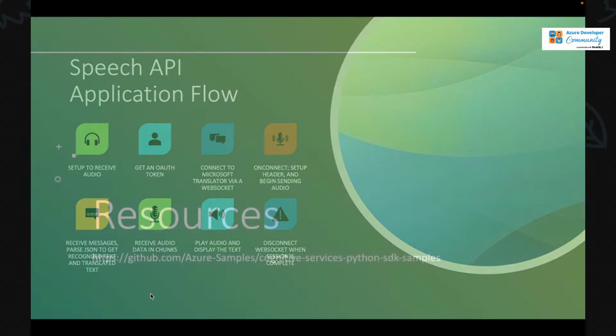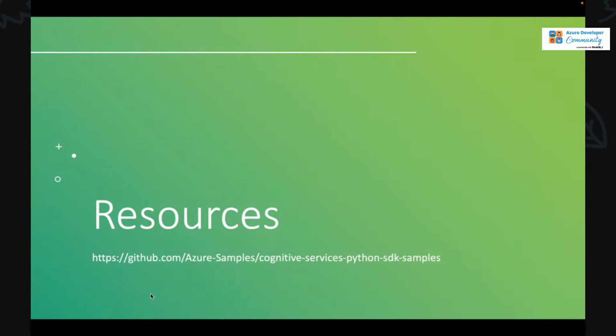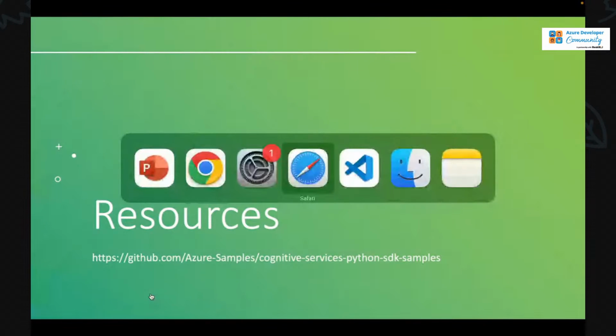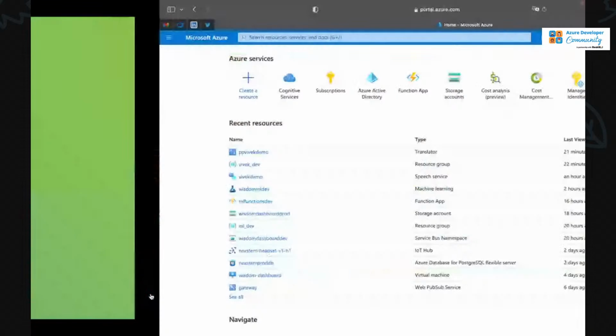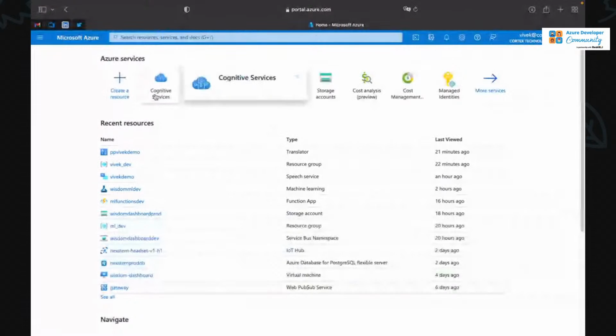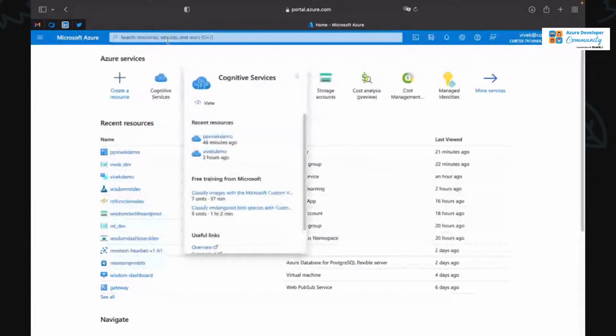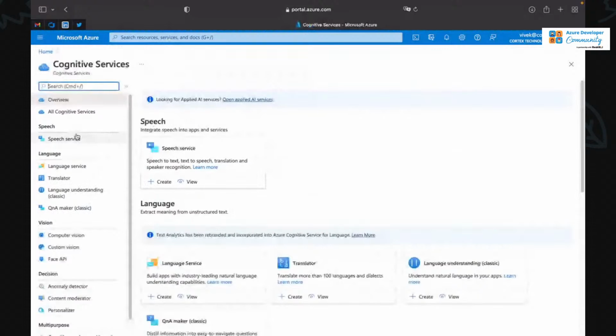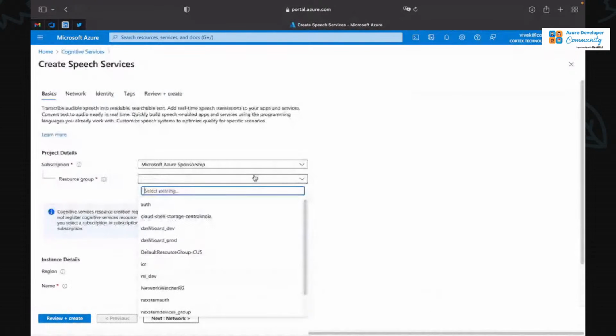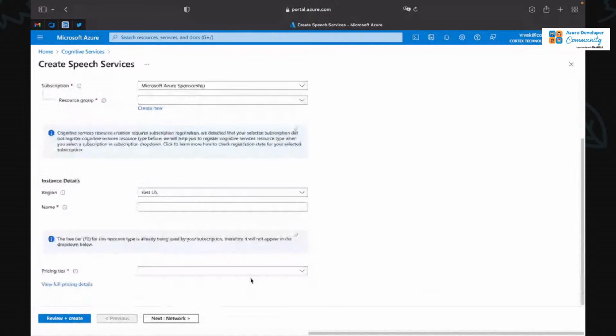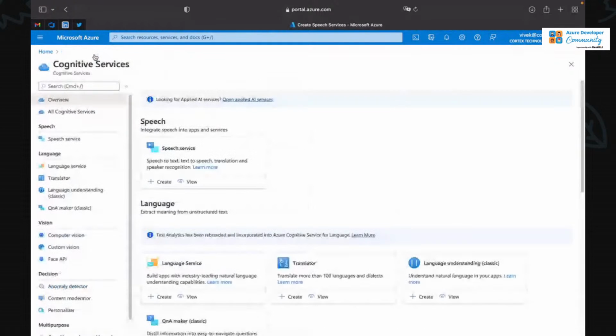So now it's time for us to jump into a few little demos that would be really interesting for you to understand how it really works. For that, what we are going to do is first understand where to create cognitive services. We have something called cognitive services. You can search in the search bar, and we have speech service, translator service, language service, and so we are going to work on speech today. So let's create a speech. Once you click create, give some resource groups, the region name, and pricing tier. Once you've given that, your speech will be created.